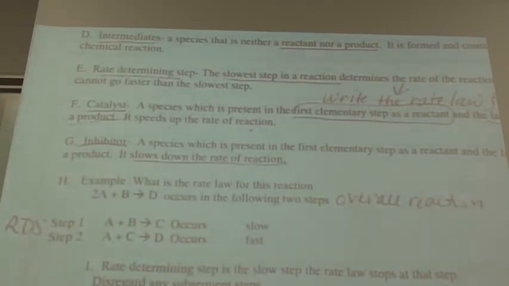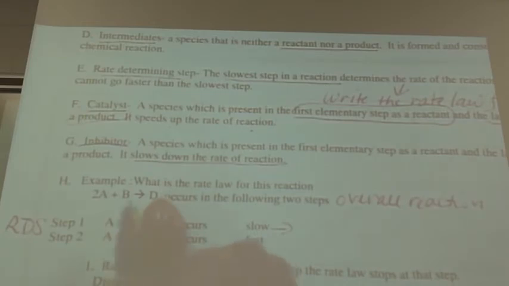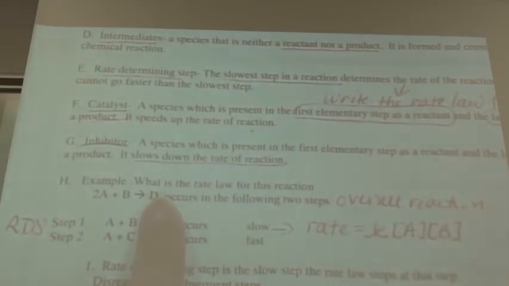The next thing you do, once you find the rate determining step, is you write the rate law from it. Remember, rate law always comes from the slow step. The rate law would only take into account the reactants. This is a bimolecular, so the entire rate law has a second order. So the rate is equal to the rate law constant times the concentration of A times the concentration of B. This is second order. There's one on each one of these.